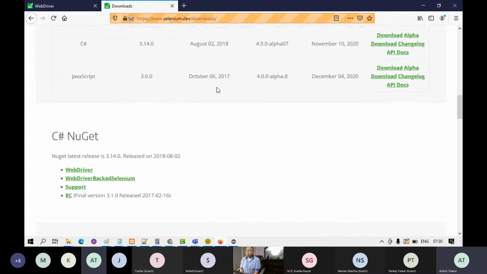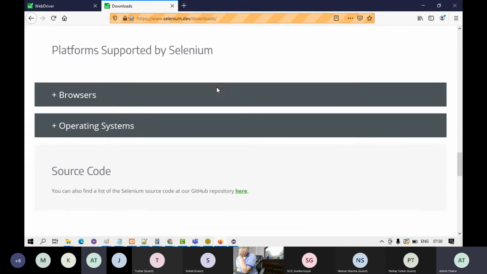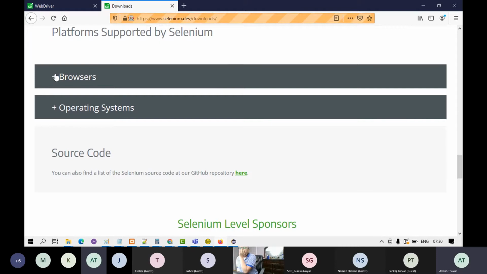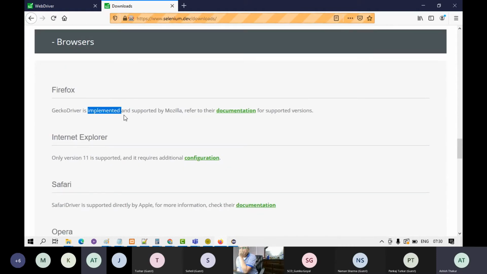For example, if you scroll down, you will see platforms supported by Selenium, and if you expand the browsers section, you will see Firefox. And the Firefox guys have given GeckoDriver, which is used by Selenium to automate Firefox. Without that, you cannot automate Firefox.